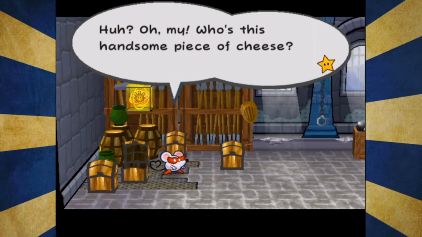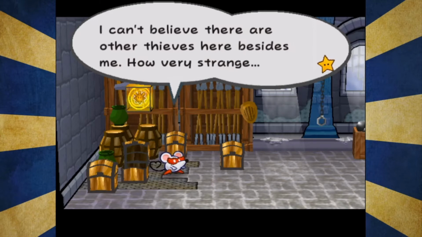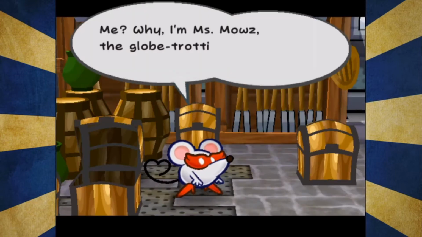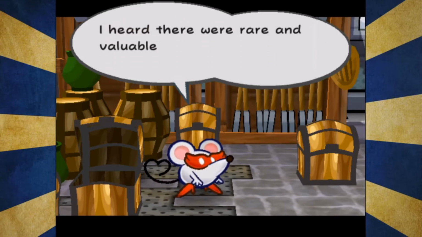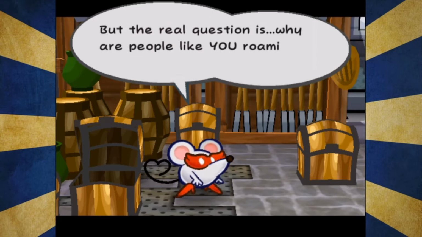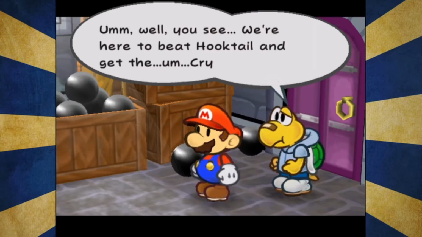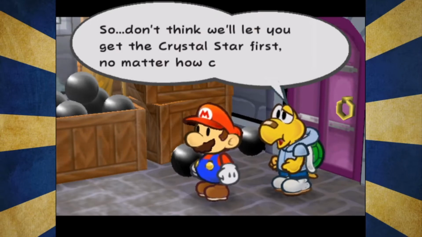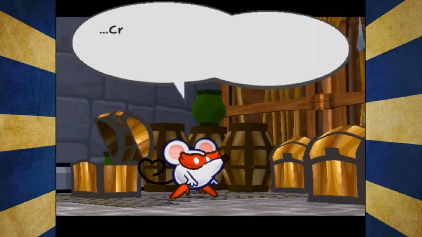Huh? Oh my, who's this handsome piece of cheese? I can't believe there are other thieves here besides me. How very strange. Hey, who are you? Me? Why, I'm Miss Mouse, the globe-trotting thief. Heard of me, sweetie? I heard there are rare and valuable badges here in this castle. That's why I'm here. But the real question is, why are people like you roaming in this rundown place? Well, you see, we're here to beat Hooktail and get the Crystal Star. So don't think we'll let you get the Crystal Star first, no matter how cute you are. Gosh, Koops, tell her how you really feel.